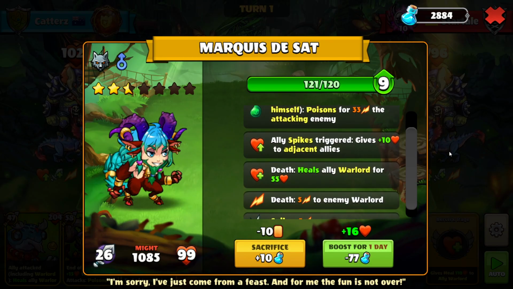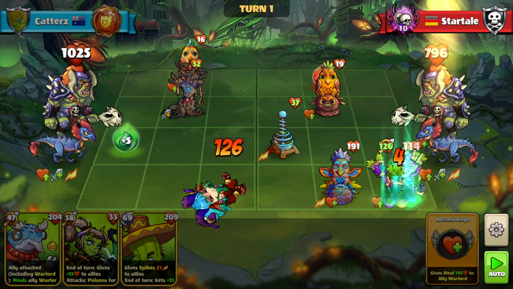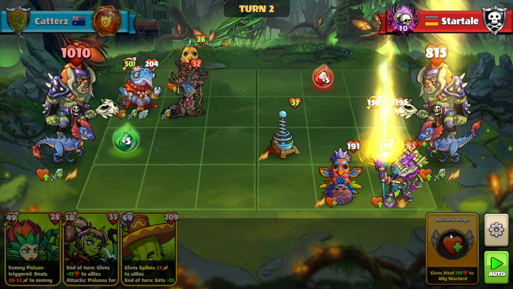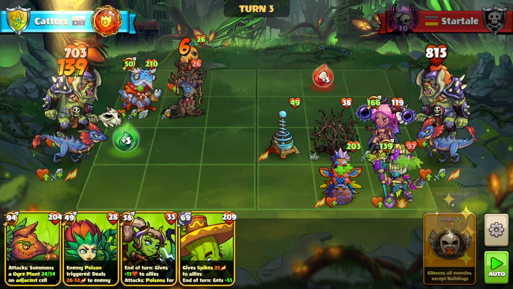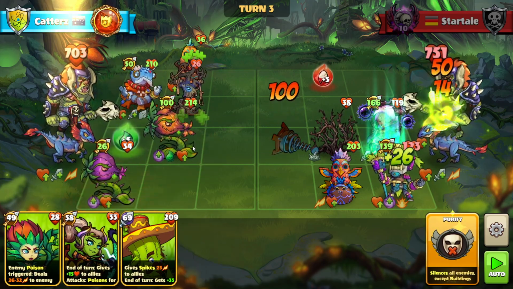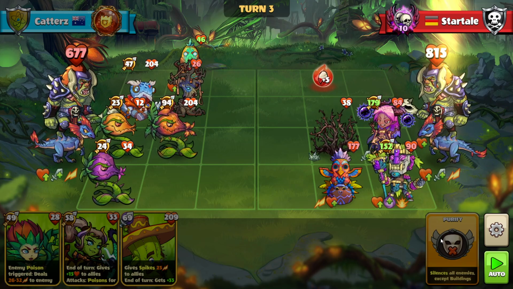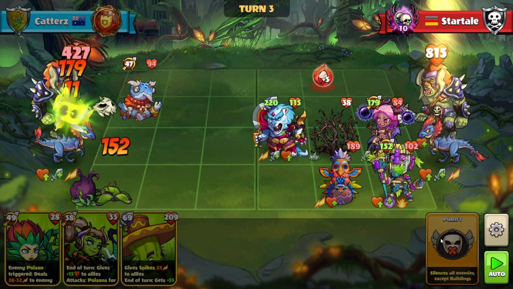So he's the one that gives +10 to adjacent allies. Oh, that's when ally spikes are triggered, sorry. My bad. And that does 6 to random enemy, that's fine. That's not fine. She's gonna have some issues. He's throwing out his silence, which is good. So now we're in the box seat here with the silence. Okay, that's not a box seat I wanted to be in.